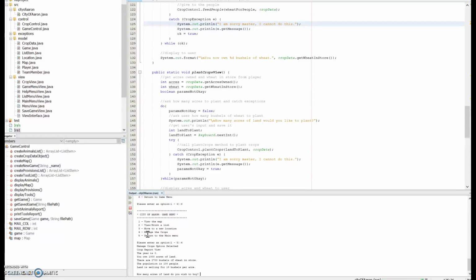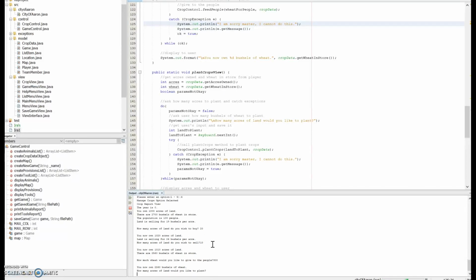So it shows me how many acres of land I have, how many bushels, people, and then it tells me the price to sell, and asks me how many acres I would like to buy. So let's say 20, and then sell, let's say 10, and then to the people I would like to give 300, and I would like to plant, let's say 400.